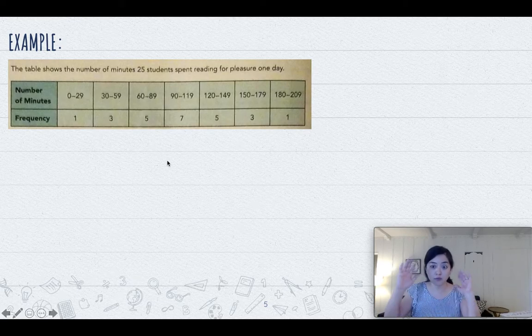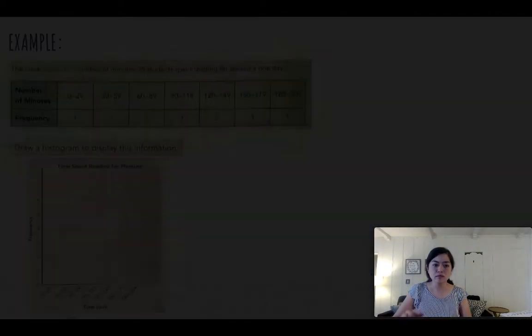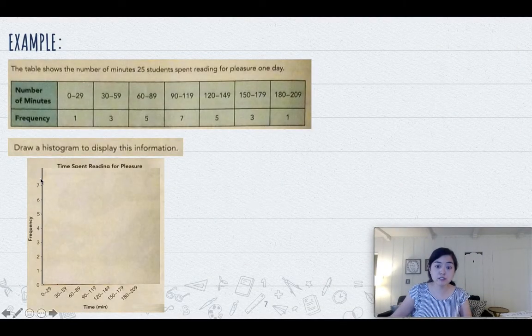So now that we are understanding our table here, let's translate this table into a histogram. Now, to draw a histogram that displays the information, frequency always goes on the left, on the y-axis. And then our intervals go on the x-axis here. Now notice it's not just going to be one mark; it's going to be 0 to 29. They're going to show you an interval of 0 to 29. So let's take a look.